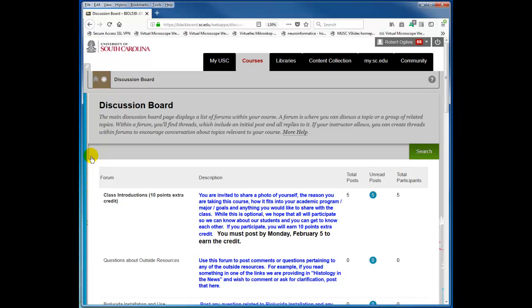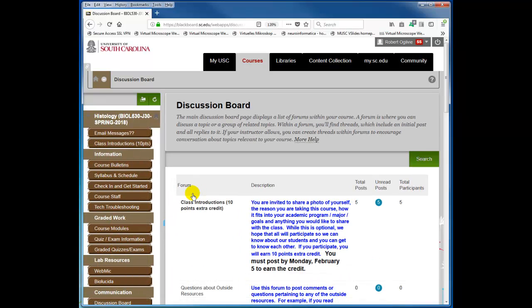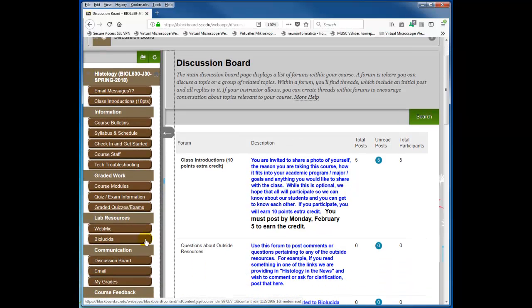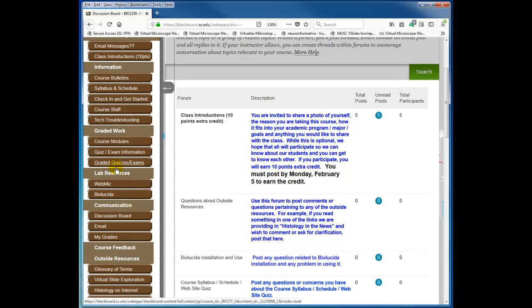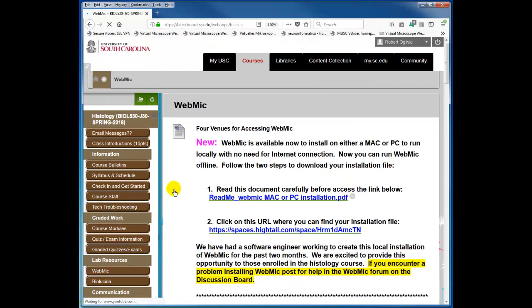However, if you are concerned about your progress in the course, or you're concerned about a quiz and the points you earned, and you have a question that is of an absolutely personal nature, or if you are going to miss a deadline or you missed one and you feel like you have a justifiable excuse, that is when to use email to communicate that in a personal way, and we handle that privately and personally and respect your privacy. So now I'm just going to go to lab resources.